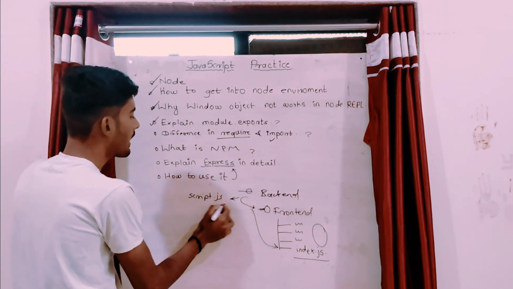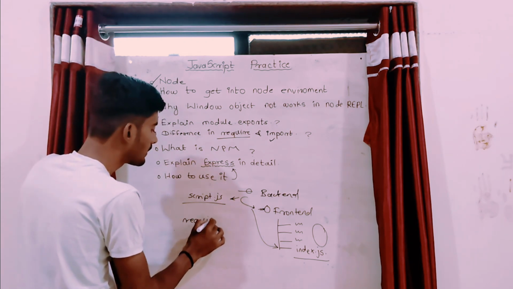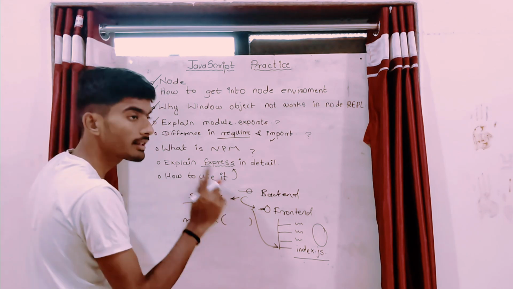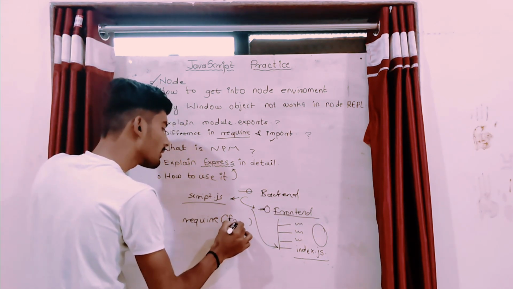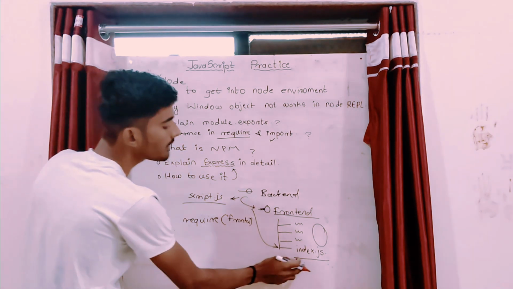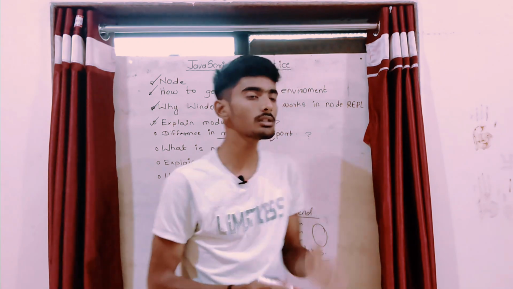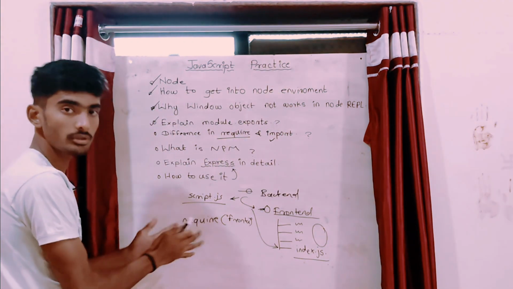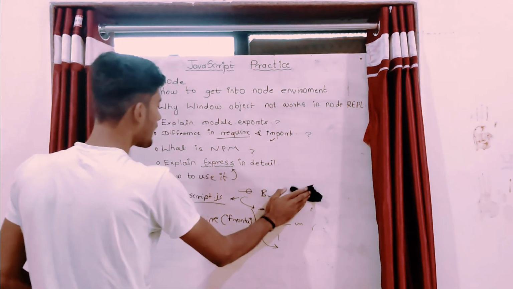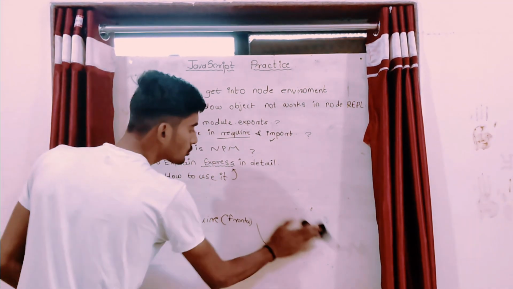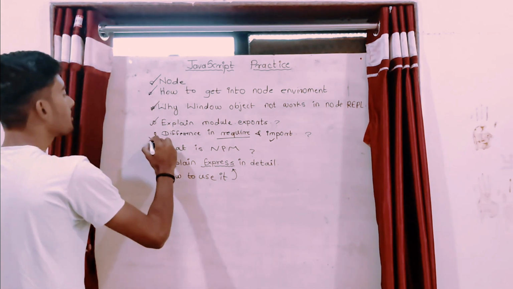When you access it outside the folder in another file, say script.js, inside that file you will write require and the name of the folder, front end. You will not write the name of index.js. I think you are clear about this. Guys, this was a very important concept for sharing the combined data of any folder. I think I was able to explain this, and yes, let's move to the next point. I have completed this also.